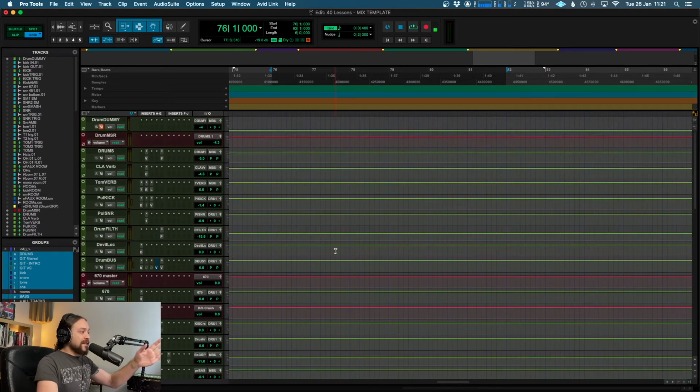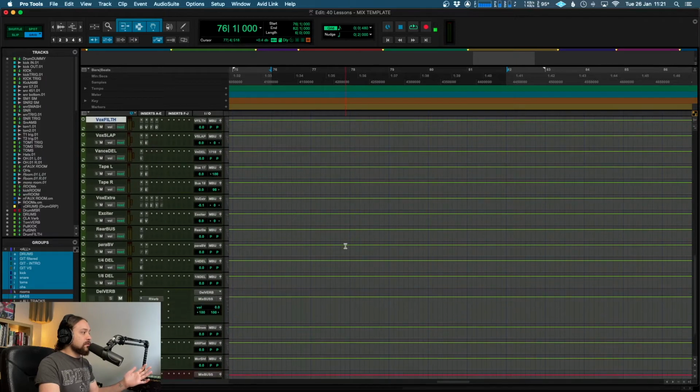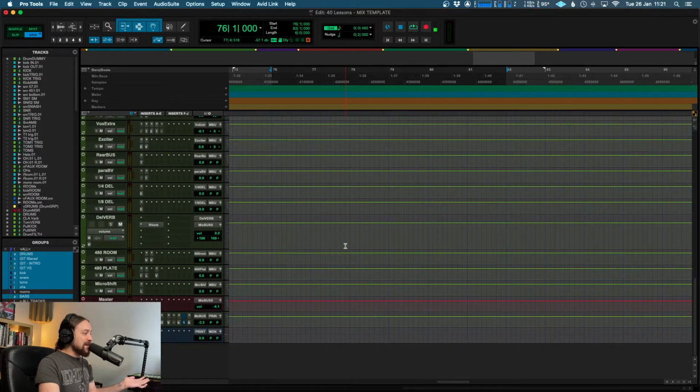So all of these things there, as you can see, they're all auxiliary buses. So everything that I have in general is parallel processing. So that's why it's so easy to bring in a mixing template, because you're just dipping into these different effects as and when you need them. So I'll just go down, look at all that I've got. Actually, it's not a great deal, but it's a bunch.